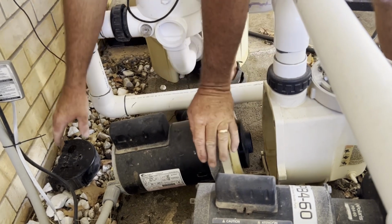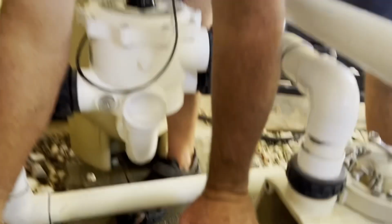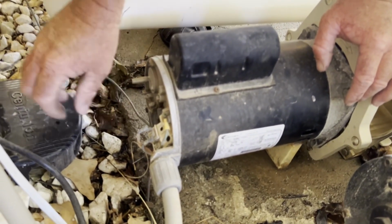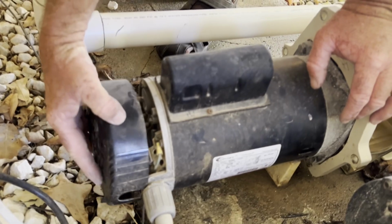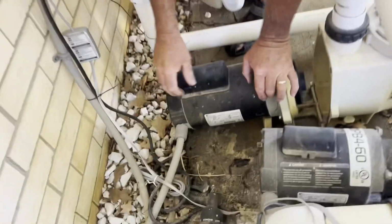And we'll put our dust cover back on. You can see how close you are to the electrical wires here. So when you're down here working, make 100% sure that power's off so you don't touch it, because that would be a bad day. Okay, we'll put the dust cover back on.